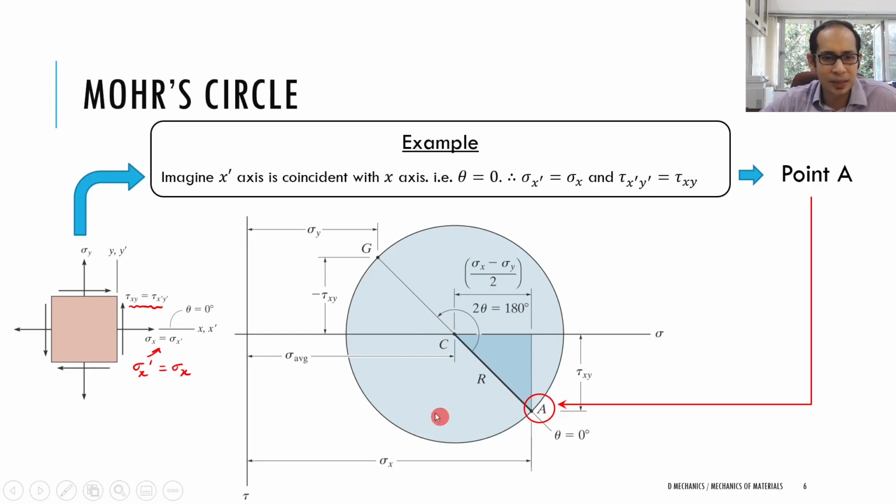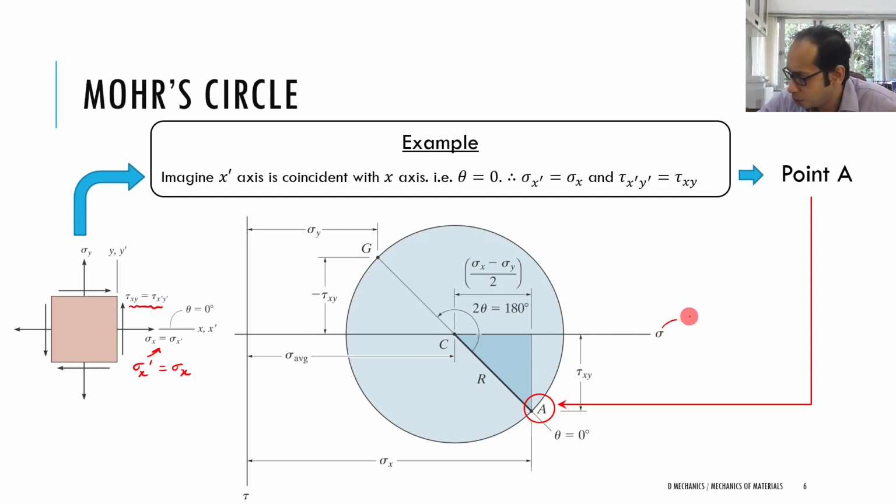Let's say this is the state of stress, and this is again, remember, a positive element. Why? Because your sigmas are all pointing outwards, tensile, and all the taus are either generating on the positive face and pointing towards the positive direction, or generating on the negative face and pointing towards the negative direction. So the state of stress is all positive over here. Now if I want to represent this state of stress as a point on the Mohr circle, how do I represent that? Remember, the Mohr circle is actually very simple. It tells you that your horizontal axis is the stress axis, or more particularly the sigma x prime axis.